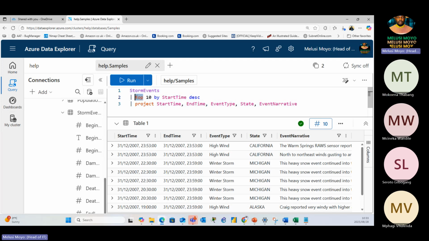So there are scenarios where you just want to do what? The top 5, the top 10. On our side, we've been randomly checking from the database or from the table. And then can you see the order? Now it's starting with 23:53 because it's descending. You can change that to ascending. Change descending to ascending order there, just to test these.